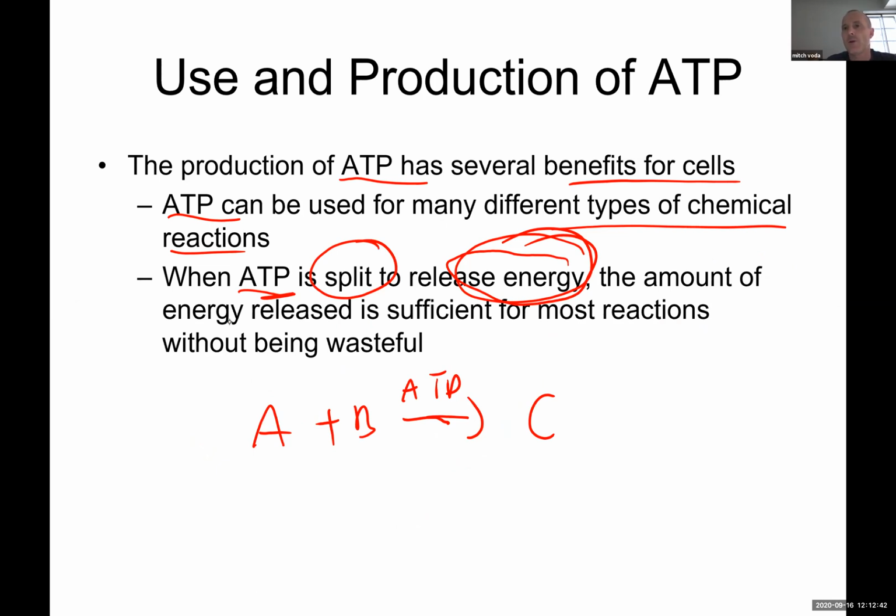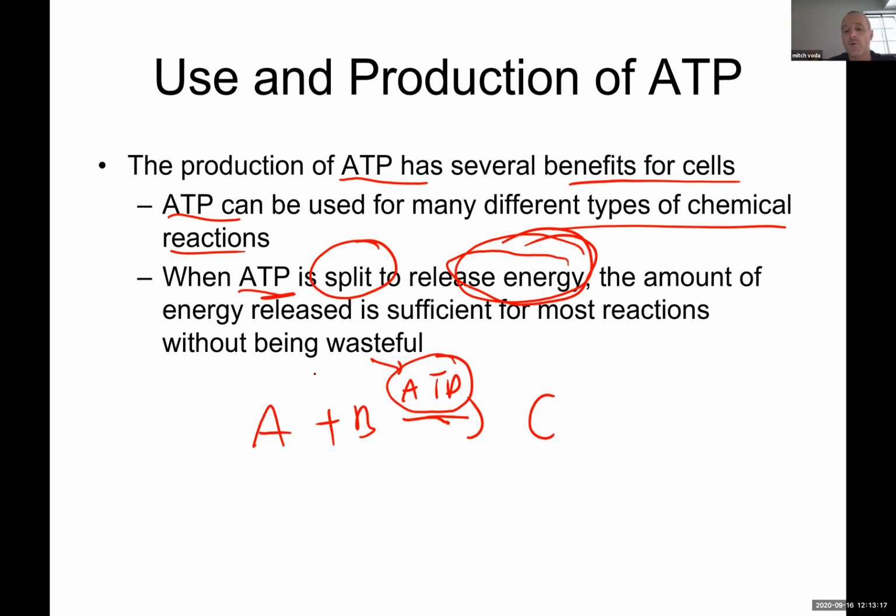Because rather than start breaking down large molecules which store large amounts of energy, I'm just going to have a lot of waste. But since the reactions require very small amounts, about 7.5 kilocalories, ATP developed. And then all the reactions in the body require energy, they input ATP. Now, if you need more than 7.5, you bring a second ATP there, and then you release another 7.5 kilocalories.